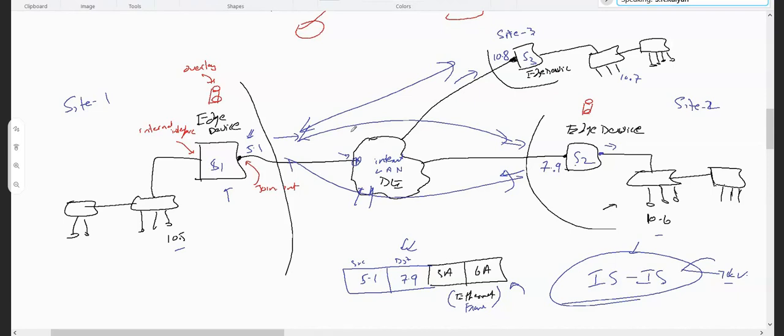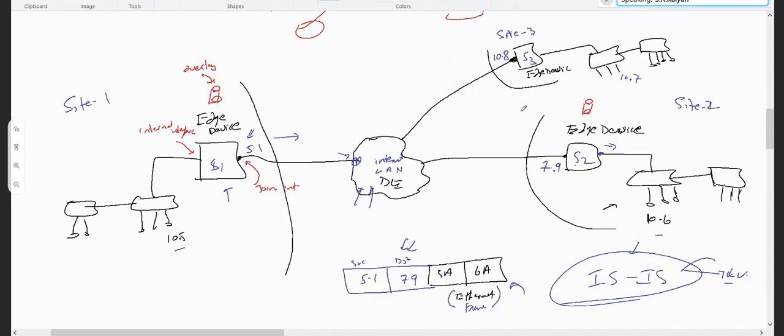But how will they form adjacency? How will my hello packets go? It could be anything in the WAN. So yes, at first look, it looks like it is also like FabricPath, ISIS will run and it will form. No. It's different. The logic is the same, but it doesn't work in this setup.